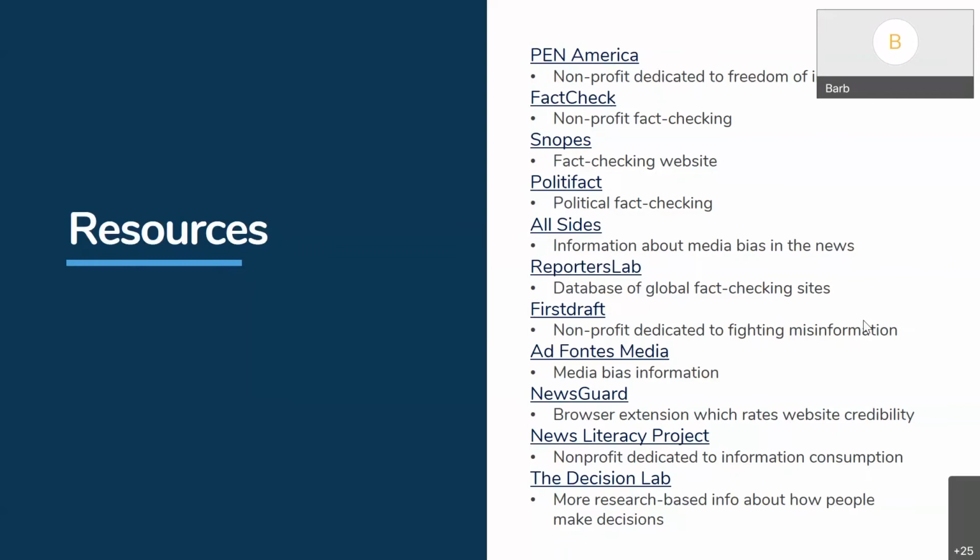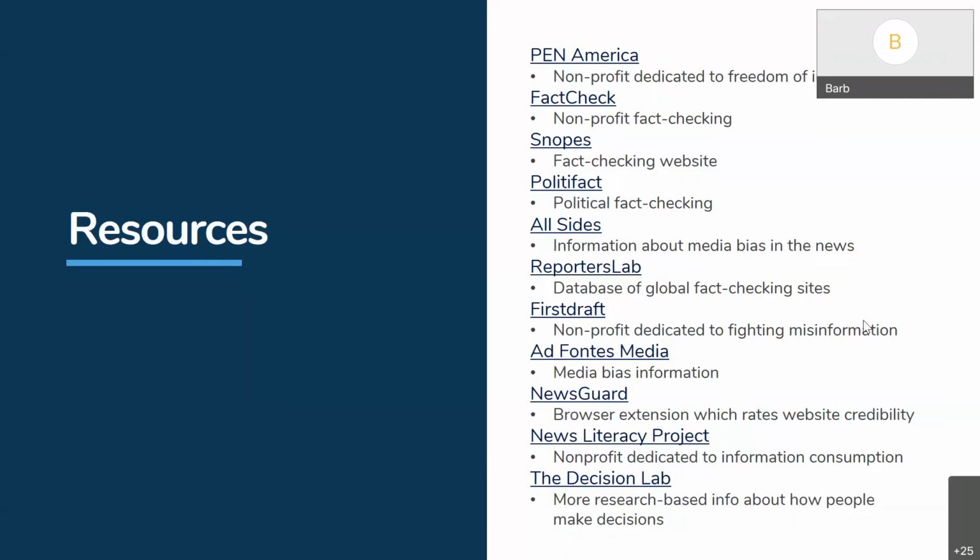Snopes is another fact-checking website that you may have heard of. Some people love it, some people hate it. The nice thing about Snopes, and what I would look for in any kind of fact-checking website, is that they cite their sources. If they say that something is not true, they will link you to the places where they looked to find that out. If they say that it is true, they don't just say, yep, this is true. They say, this is true, and here is where we found that information. So it's great. You can make sure you are seeing what you wanted to see there.